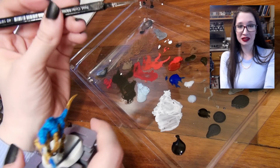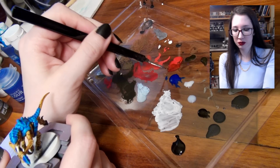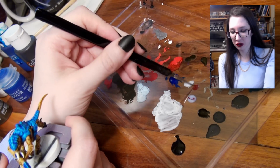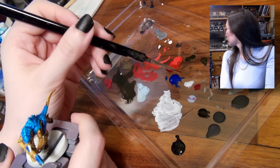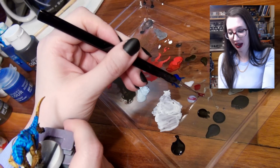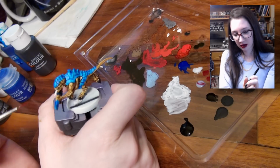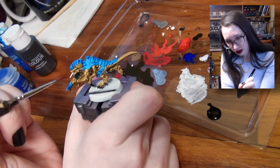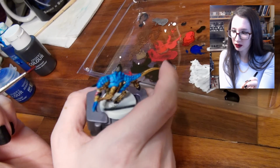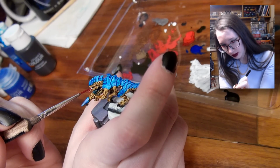I'm just making Fleshtearers Red, kind of Blood Angels Red, from scratch, so I don't have to go and get it. But you could just use Fleshtearers Red and Contrast Medium. What's up?